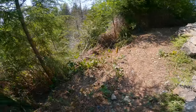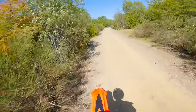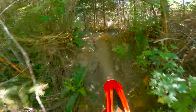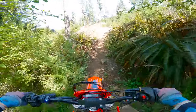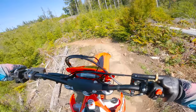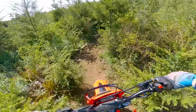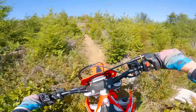Well, that sucks. They put a heap of boulders in here. This ride's so weird, dude. Holy crap, the whole thing is just duffed. It feels like learning how to ride all over again. There's a lot of punch here. This is gonna take some getting used to. This is so weird riding two-stroke. This thing's got lots of low end, and that takes you along for the ride.